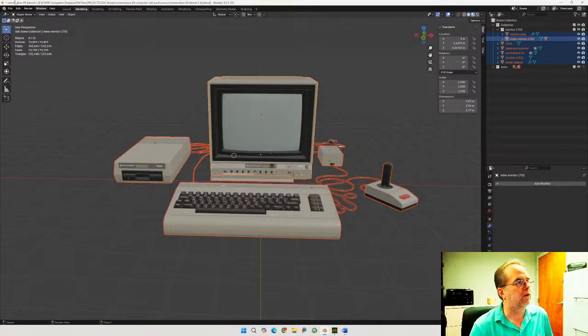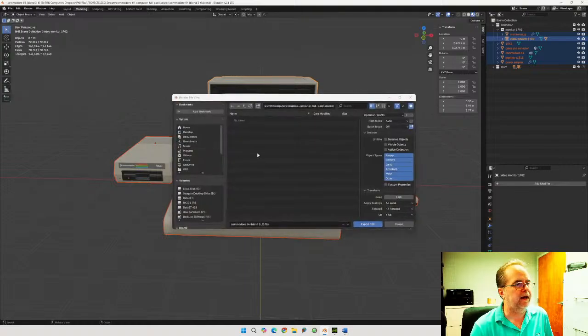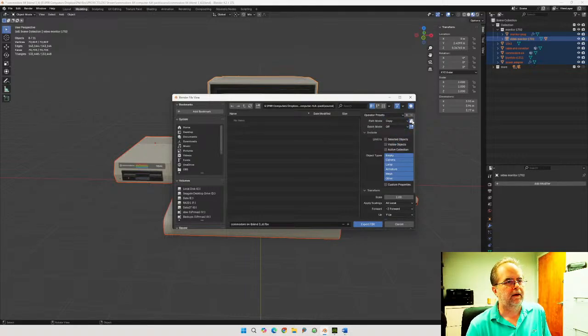Okay, so if we go to File, Export, FBX, and we'll just save it to this same folder here, I think. Commodore 64. Path Mode, Embed. We want to embed the textures. So copy. There we go.